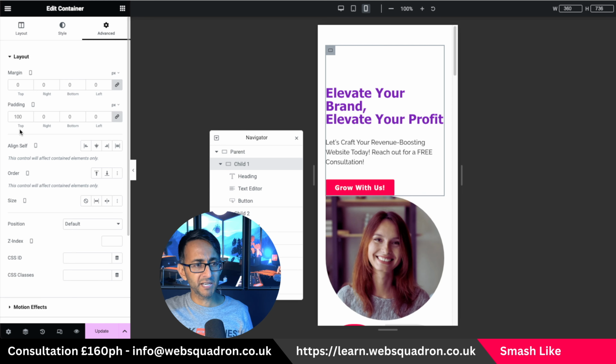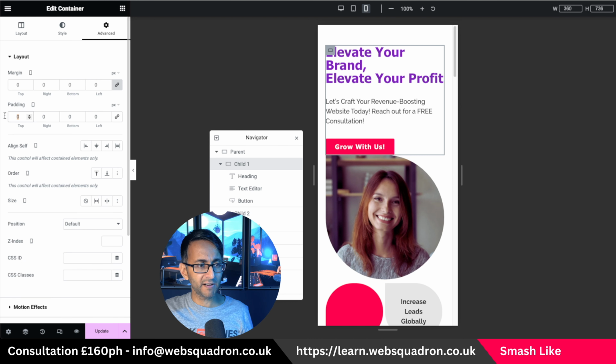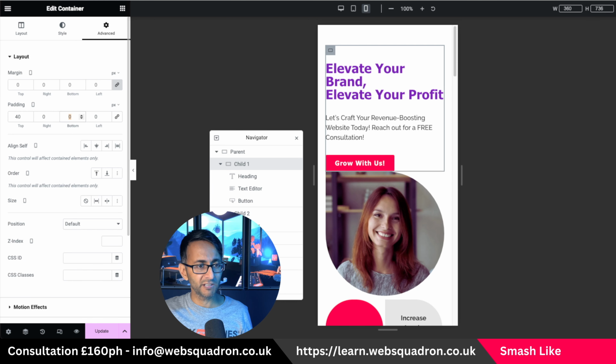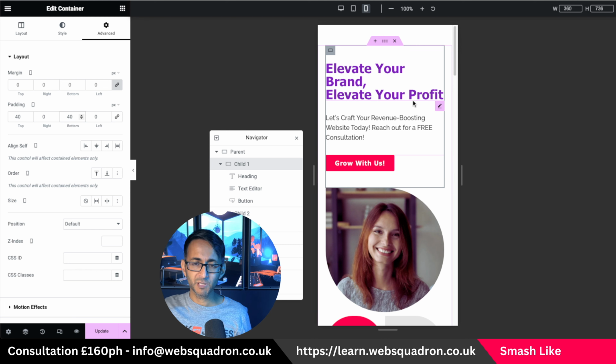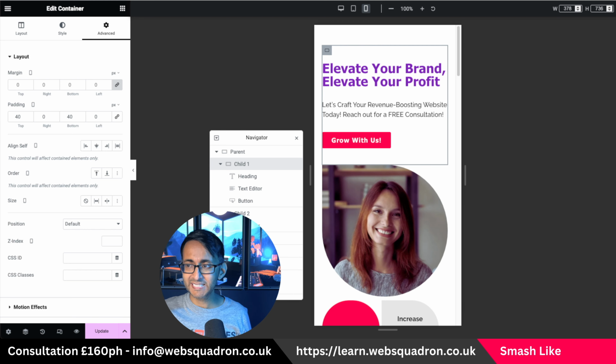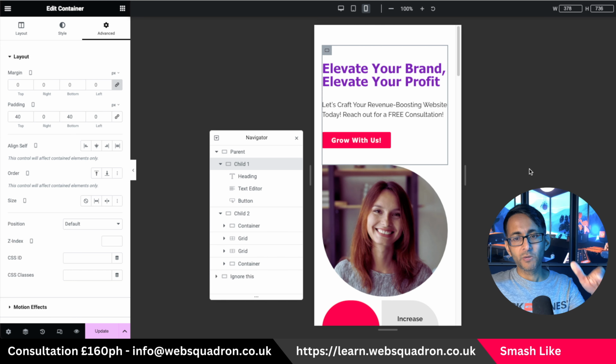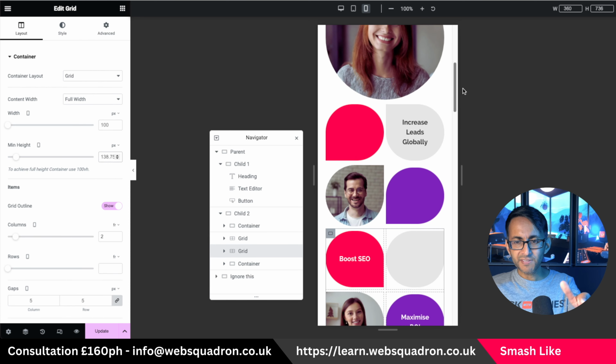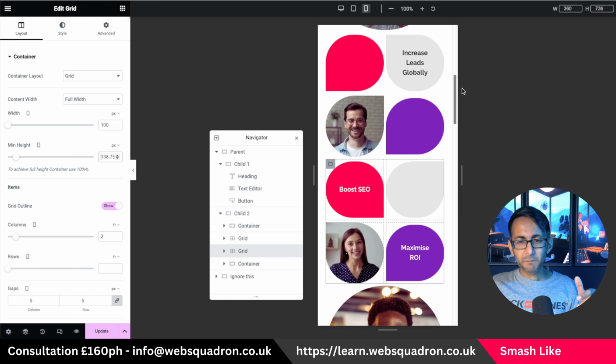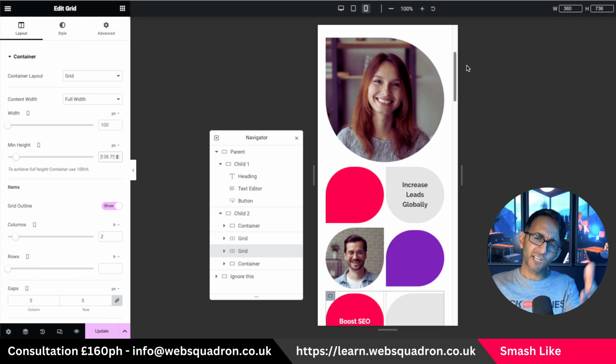I'm going to go over to my advanced tab. Again, I'm going to zero out, and I'm now just going to pop in some values like 40 and 40 from the bottom. Remember, if you pop this to be a 378, when you do 378, you can now see how it looks. And when you scroll down, everything looks okay. Look, we have the 20 over there from the parent container.